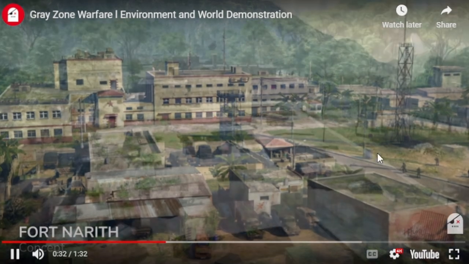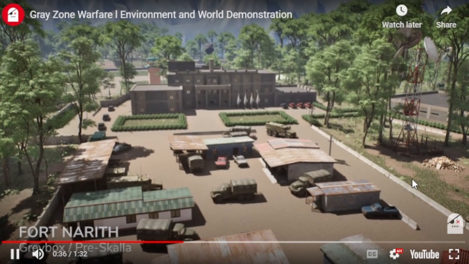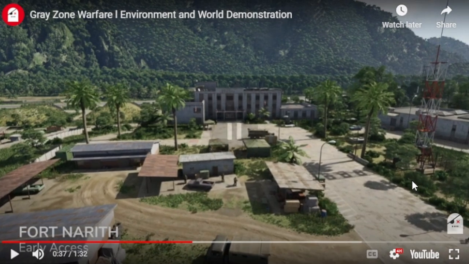So carrying on a little bit. Here we are, pre-Scala. That's still Russian trucks, yeah. There's the big radio tower as well. Russian trucks make complete sense based on what we know of the story so far. It looks so different to the concept art. Yeah, that area does look very different.